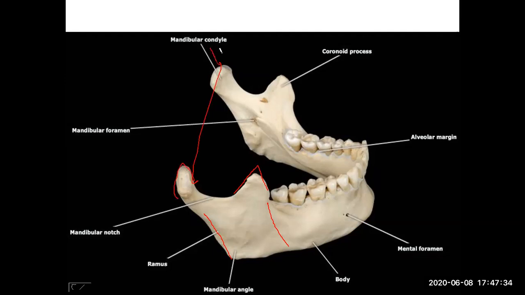We're just seeing an alternate name here, mandibular condyle or condylar process. And the alveolar process or alveolar margin, and you can see there that highlighting is already present, the sockets for the teeth.